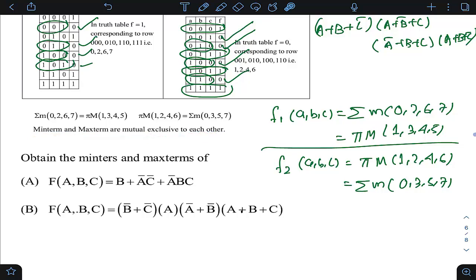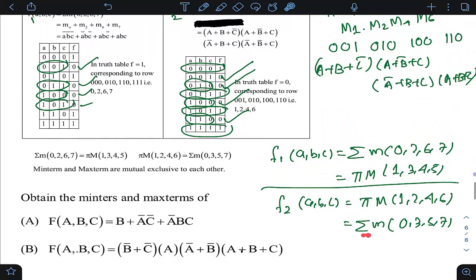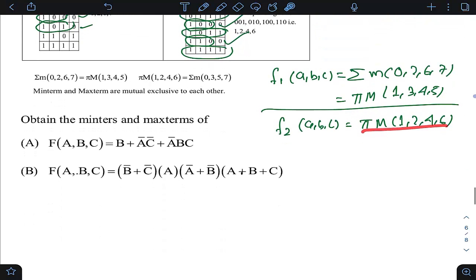So in other words, if the Minterms of a function are given, you can get the Maxterms, or if Maxterms are given, you can get the Minterms. But here I have explained it by referring to the truth table. Now imagine a case, student. This is the data you have in a 3 variable function. These are the Maxterms. So what are the Minterms? Blindly, even without referring to the truth table, you can say: because the numbers range from 0 to 7, and out of 0 to 7 these numbers are Maxterms, the missing numbers between 0 and 7 will be Minterms.